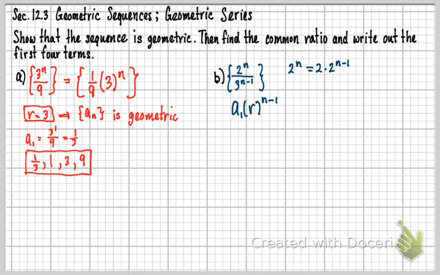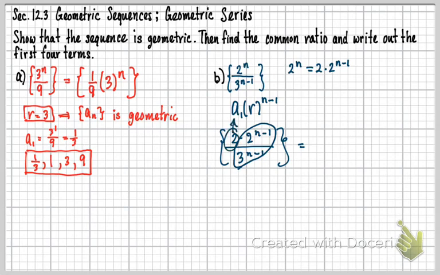So now to write this out then, and again, this is the form I want. So when I think of the top, it's going to be 2 times 2 to the n minus 1. So I'm just going to write that in for it here. So 2 times 2 to the n minus 1 over 3 to the n minus 1. And now notice here, these are both to the n minus 1. And I'm going to have this 2 here.